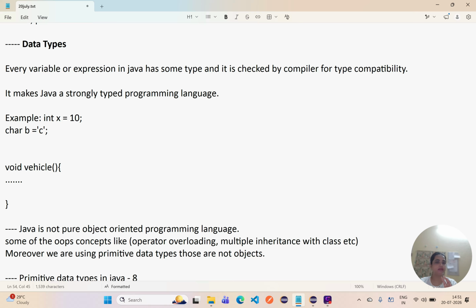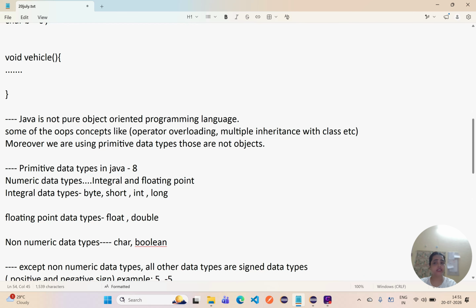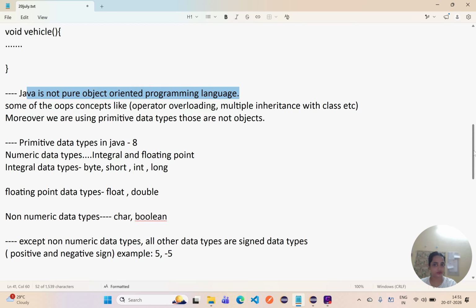These things will be checked by the compiler every time, and that's why Java is a strongly typed programming language. Then we discussed why Java is not a pure object oriented language, because we are using primitive data types and primitive data types are not objects. Plus, it does not have concepts like operator overloading and multiple inheritance inside Java. Java does not support it. So that's why we cannot say it's a pure object oriented language.